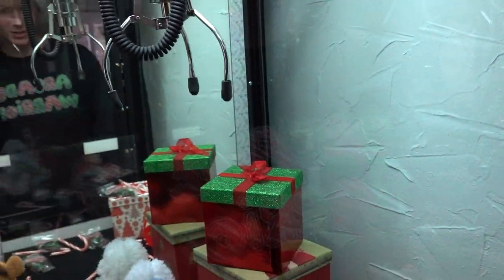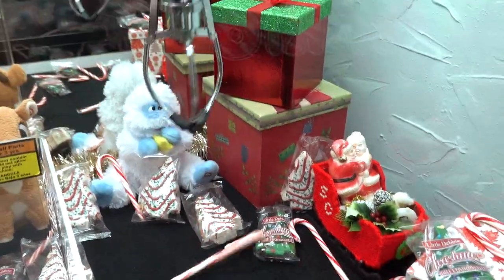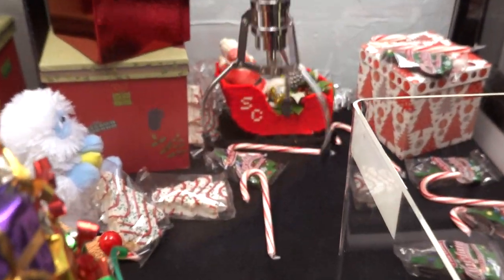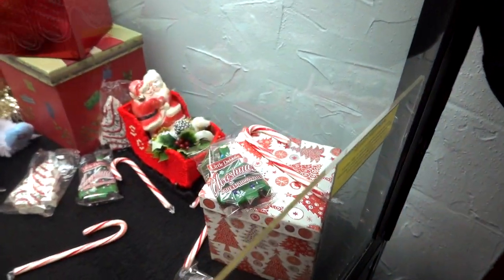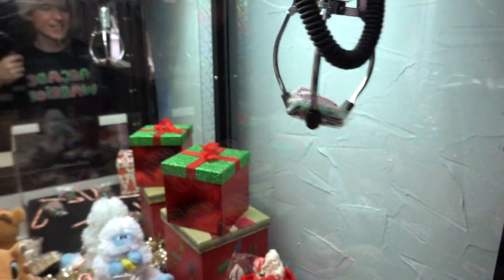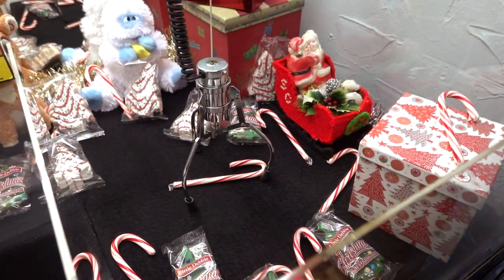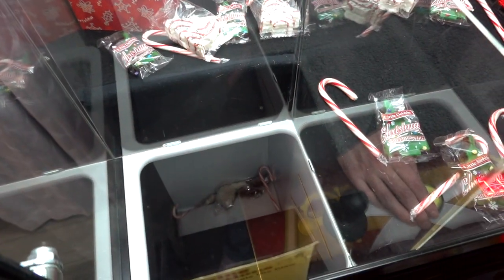All right, let's try for this brownie — pick it up. Oh nice! 'Not for resale' — tell me I can't individually resell these on the Arcade Warrior website! Let's go for this little lonely candy cane — I think it's broken. What about the little Christmas tree cake on top of the gift box? Let's see if we get this. Oh, am I gonna pick up the gift box? That was a perfect grab, dude! Another candy cane — come on, oh look at that grab, stay in there — yes! That broke. Candy canes are very fragile.